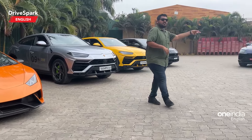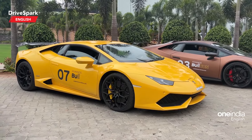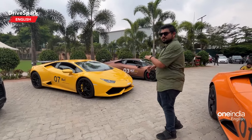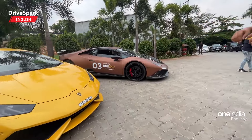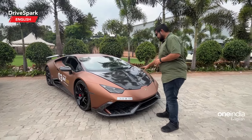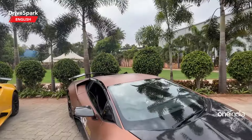Moving to another side, there are a couple of other Huracáns available. What you see here is another Huracán — this uses the same 5.2-litre naturally aspirated engine but produces 610 horsepower. And what you see right there is another Huracán but in a different livery. That's an interesting take because the customer has done a sort of personalisation — you get these beautiful marquetry on the front splitter, the hood, and on the wing as well. Looks absolutely beautiful.